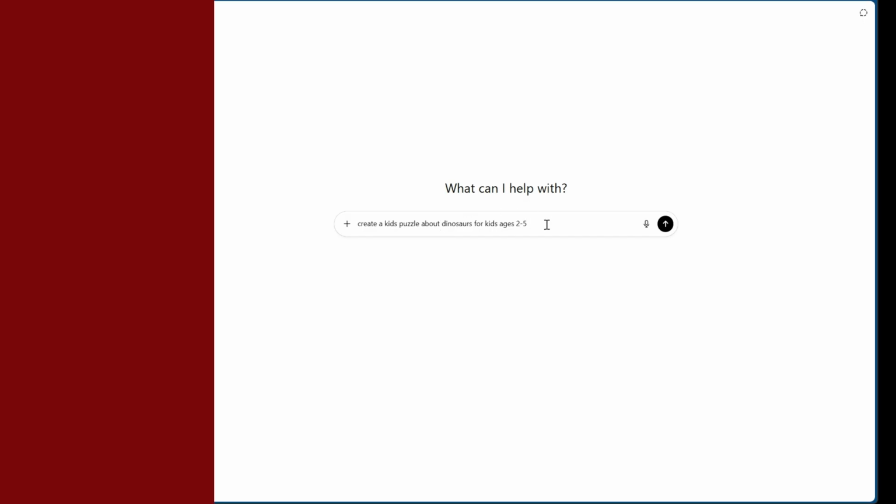Want to be as specific as possible. Make this a digital puzzle that can be printed. And then we're going to go ahead and see what it generates.